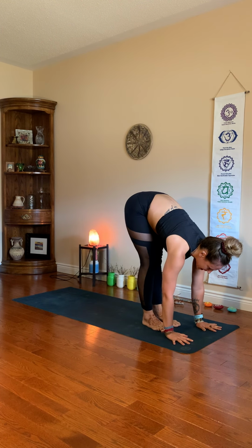Bending into just the left knee, left hand stays down, we'll inhale, right arm to the sky. Left hand can be on fingertips, palm, maybe to the left shin. Thinking about stacking right shoulder over left for the twist, maybe gaze comes up.